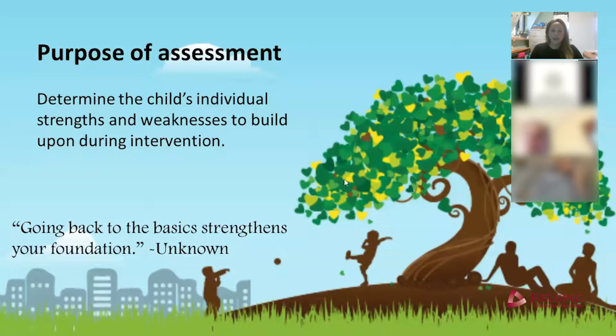Okay. So what is our purpose of assessment? I feel like assessments have really come such a long way from back in the day and how people looked at kids. But really what we're trying to do is look at each individual child's strengths and their weaknesses and figure out how we're going to build upon that during intervention. So this is really important. I think individualized is something that I'm a big advocate for. You'll always hear me say that I want to make sure that we're individualizing services for each child, because I feel strongly that each child really is different. They have different family components, and so I'll always remain in the framework of family-centered services as well.